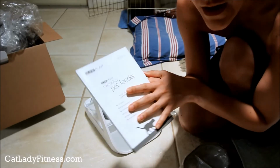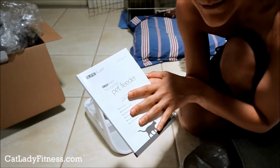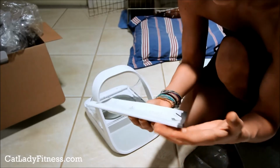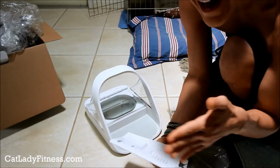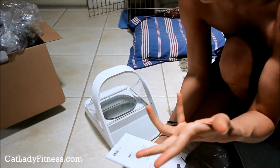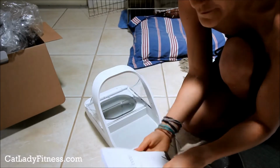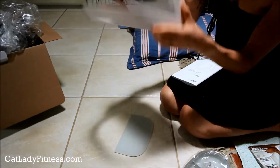And I was thinking of getting one for Puppy too, but he does have designated meal times and I don't leave him food out. So this isn't really meant for the raw food diet. I think this is kind of more meant for people who free feed their cats. We're actually going to use it to make sure Puppy doesn't eat another animal's food, and it's just as effective for that. As for what this needs to be set up, it just needs a couple of, oops, there that goes.